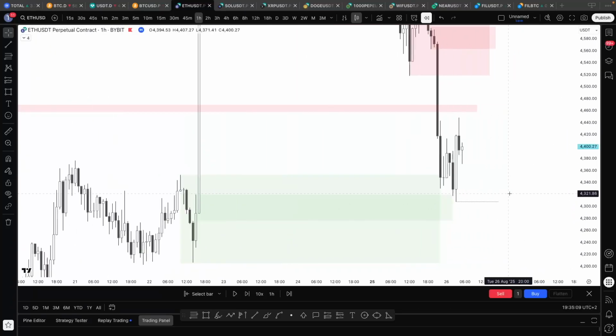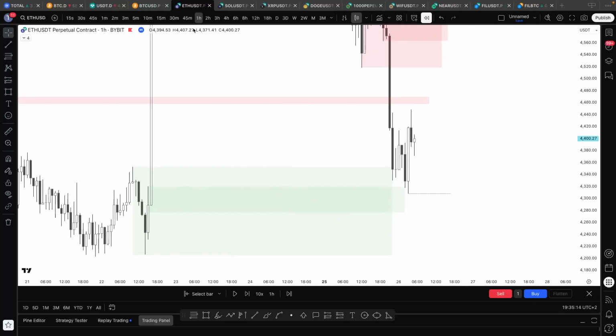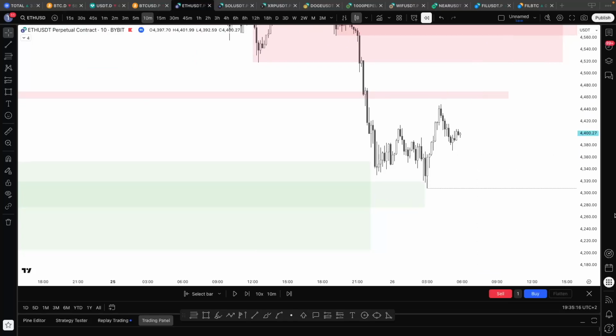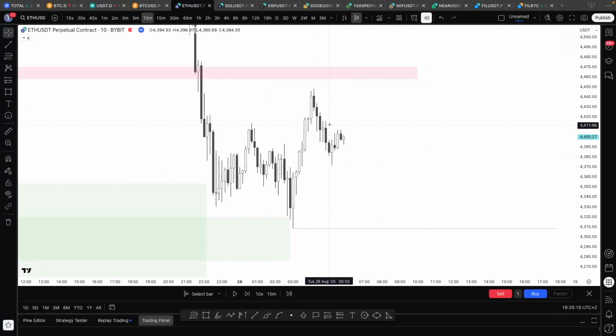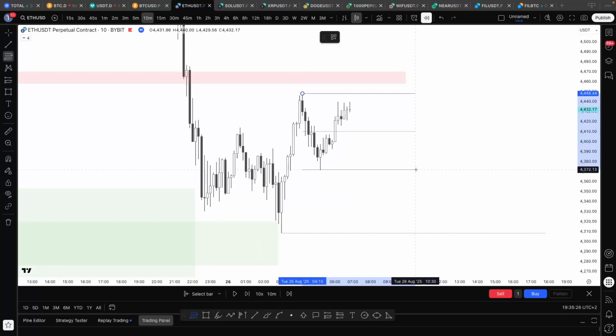And what happened here? We came into demand on a higher time frame, more refined demand, and there was even more refined demand there. And let's draw our range, because where are we in the chart? We can draw a range from low to high, not yet, because we need some more data. Let's play it a bit, and we can draw a range now from high to low. So you draw a range from high to low because you made a lower high, a lower low here, but you made a higher low and a higher high.